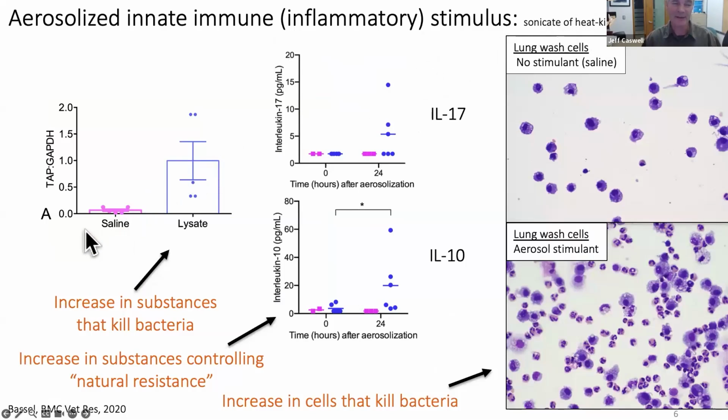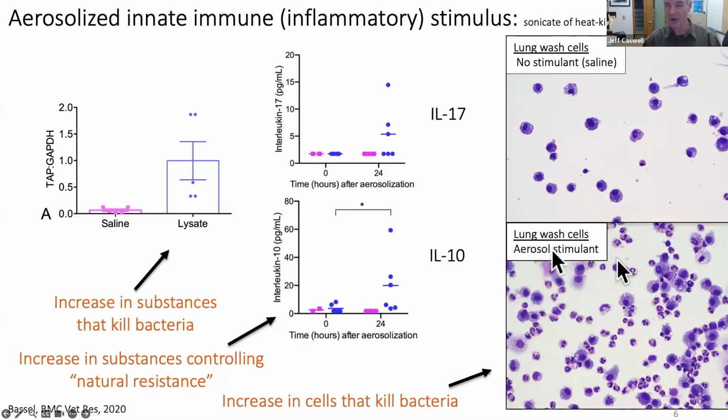We showed that if we put that preparation on bovine cells, we would get higher expression of this so-called antimicrobial peptide, which people refer to as a natural antibiotic. It's something produced by the calf that naturally kills bacteria, so higher levels of that we thought would be good and part of this innate immune response. We also found that different chemical mediators of inflammation were increased as a result. This was actually in calves rather than just in cells. The levels of these chemical mediators were increased, and similarly, the cells that kill bacteria within the lung tissue.